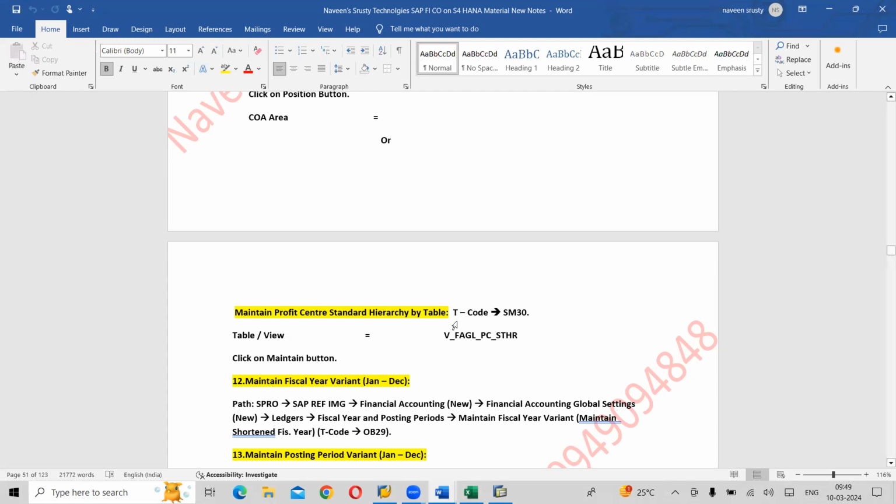Transaction code SM30, and the table name is V underscore FAGL underscore PC underscore STHR.